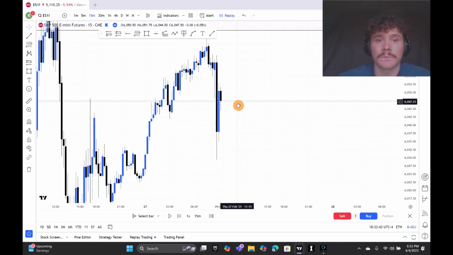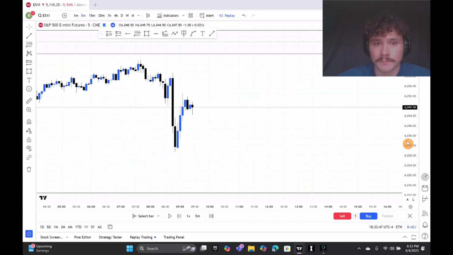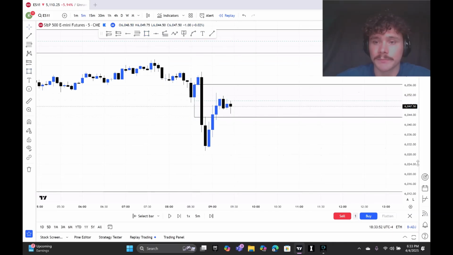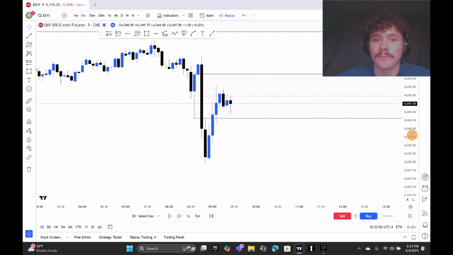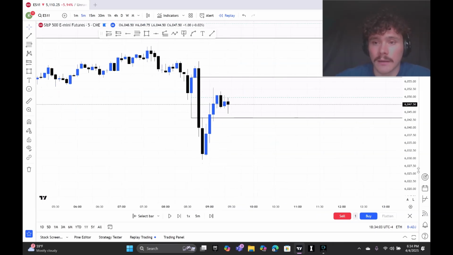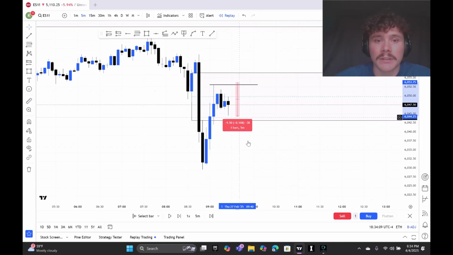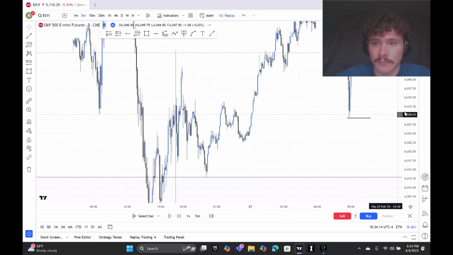Retracing. We're going to jump onto our 5-minute, going into market open here. Look at this, bearish fair value gap. They printed a mini bullish fair value gap. Don't care about it. So let's see what price wants to do at market open. I would love to see some internal manipulation of this high, and then get maybe a 1-minute change of state entry here, and we could just target low-hanging fruit.